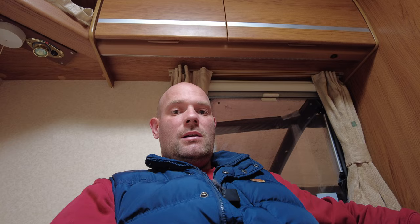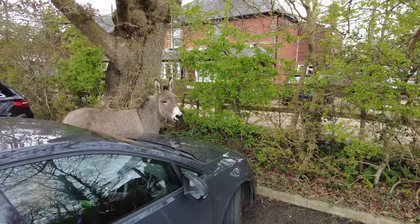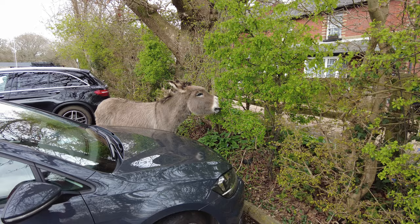There was a walk round where you go to this, like, it looked like a castle but it wasn't, obviously we couldn't get in there, it's not buggy friendly. And then on the way back stopped off at Tesco's, get some more bits. It's not every day you come back to your car and you've got donkeys roaming around the car park. Again, I'll stick a video of that up as well. But it's actually quite funny. Dogs were going mad. Didn't wake the baby up though, she was still asleep.